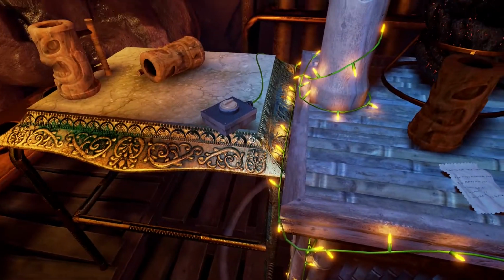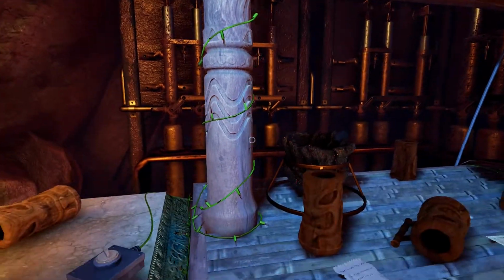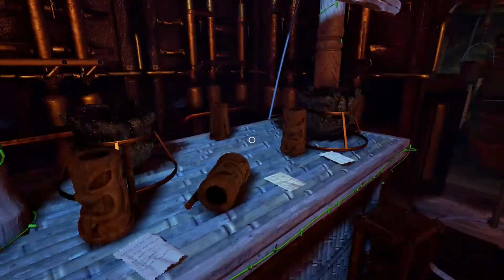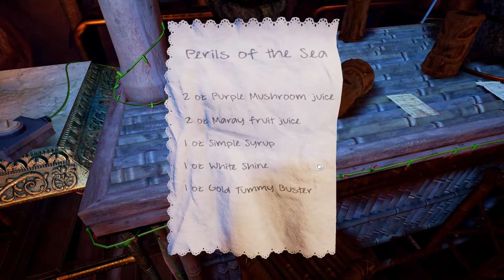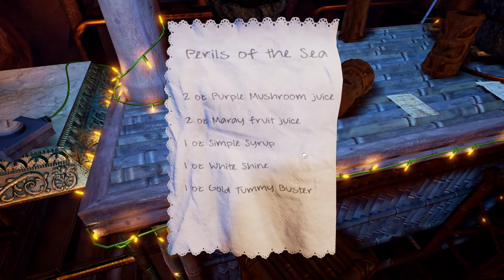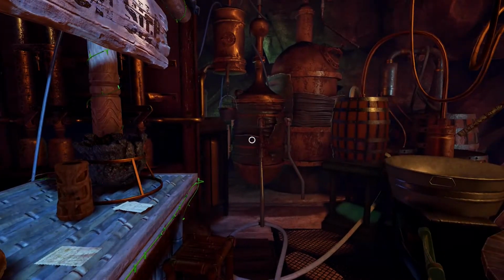Got more notes up here. And a switch. Perils of the Sea, which is a type of drink apparently, written on this lovely little napkin. 2 ounces of purple mushroom juice, 2 ounces of Mare fruit juice, 1 ounce simple syrup, white shine, and gold tummy buster. Interesting. Love the tiki cups.